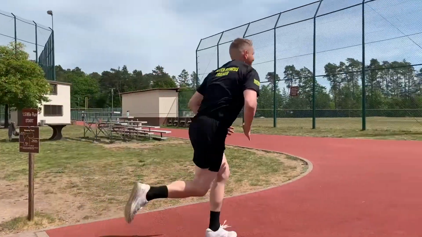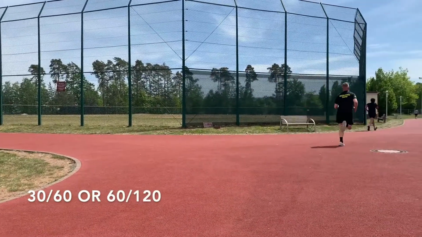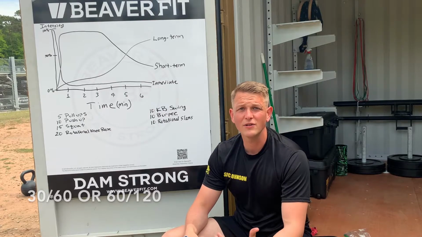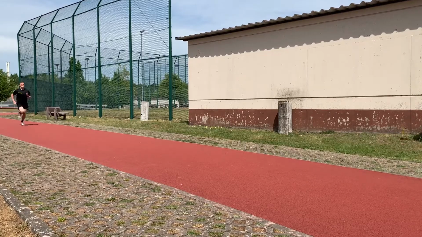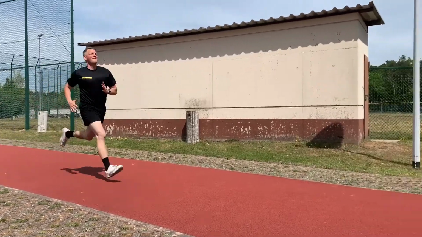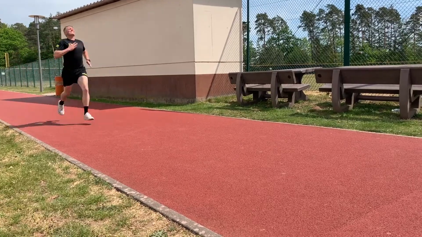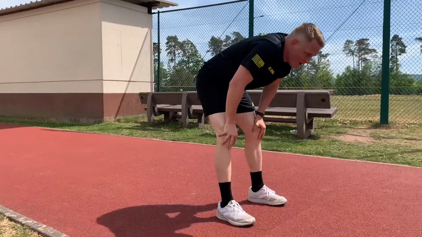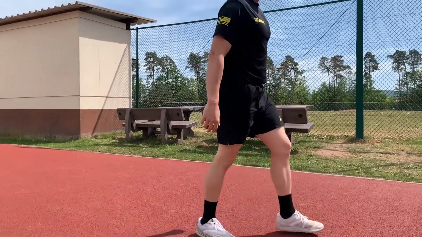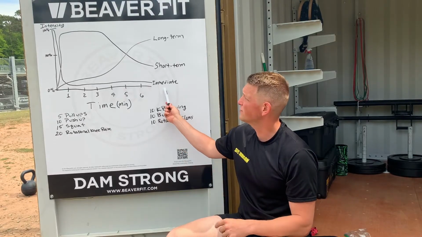Now they're all simultaneously working, but depending upon what exercise you're doing and how intense you're doing it or how long you're doing it, one energy system will take over. So the three energy systems that we're going to be talking about are the immediate energy system, the short-term, and the long-term system. On this graph right here, first you can see the immediate energy system.